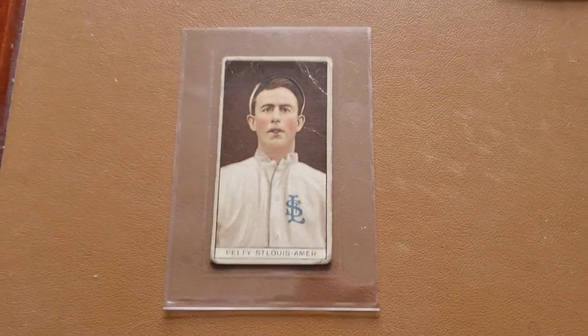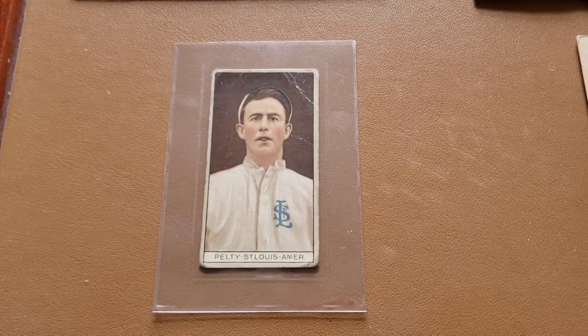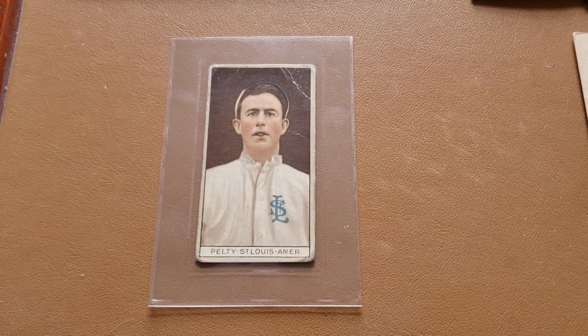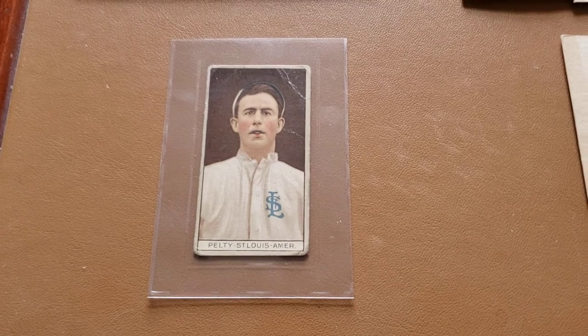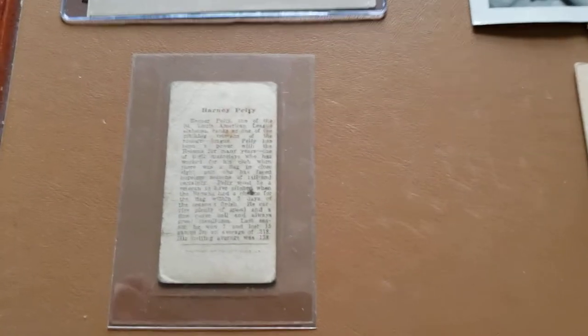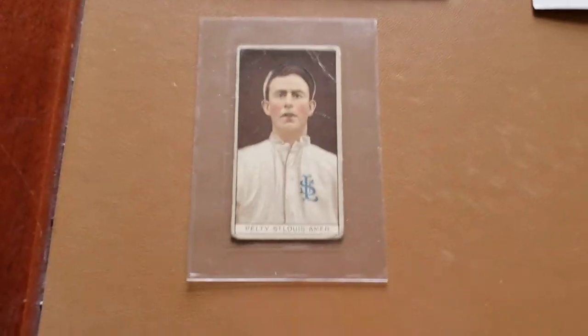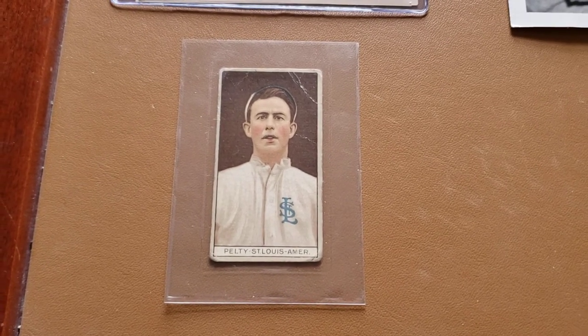I did get another card for the PC. This is a T207 brown back Pelty — these are a little harder to find. So I took one in the lower grade just because PSA has only graded like 719 maybe, and SGC has just graded a handful also. This one has what they call the anonymous back — without an advertiser at the bottom. Most ones I've seen have been a Broadleaf back, which they say is pretty hard to find, but most of his I've seen over the last couple years have been Broadleafs. But glad to get one.